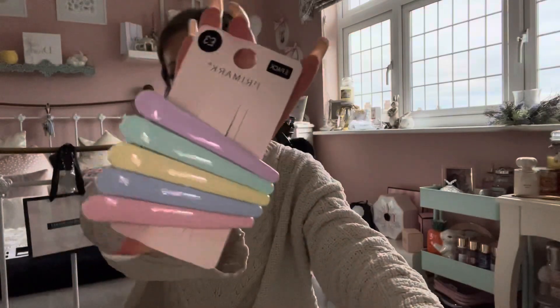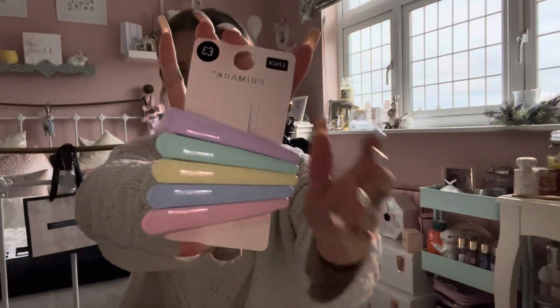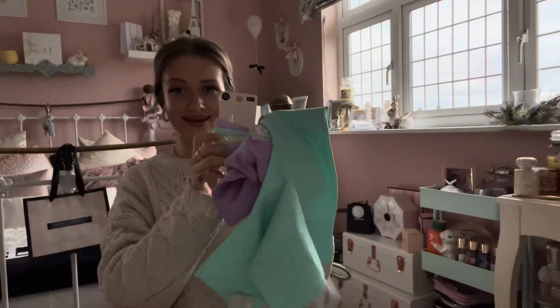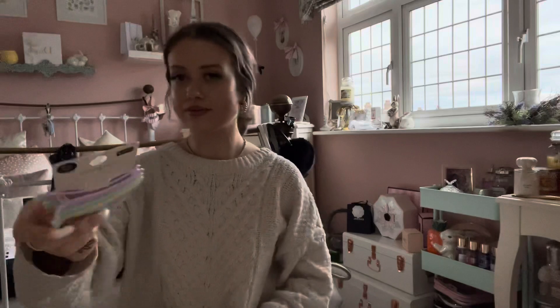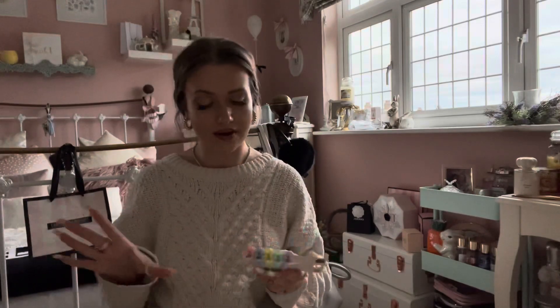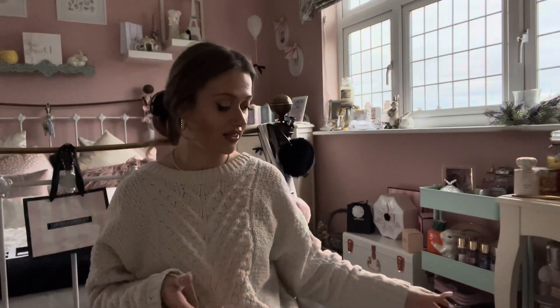Speaking of pastels, I also got these really cute pastel hair clips — they match my cycling shorts perfectly and were three pounds for a five-pack. I should also mention those cycling shorts come with a matching ombre vest, which I was eyeing up and might go back for. I think they were just put out today and I got lucky, so definitely go check your local Primark if you want to pair them.